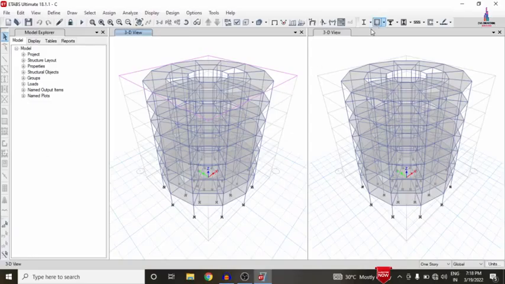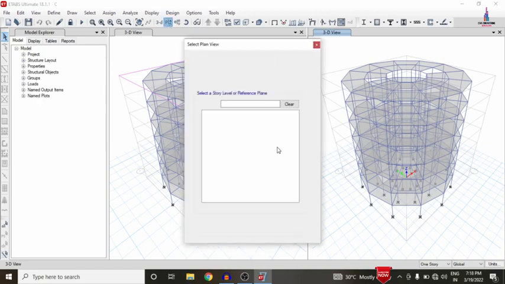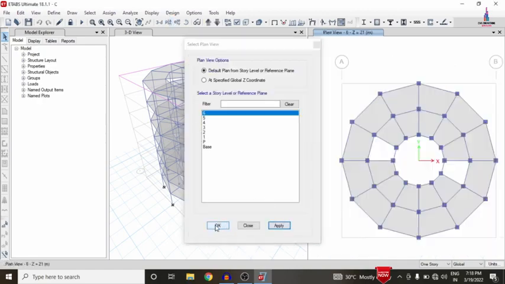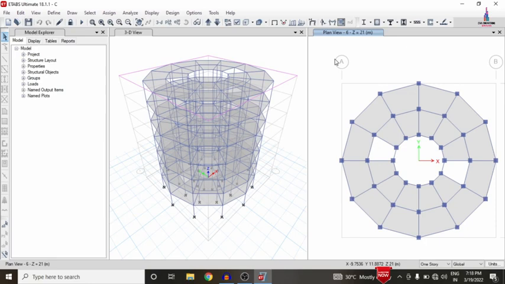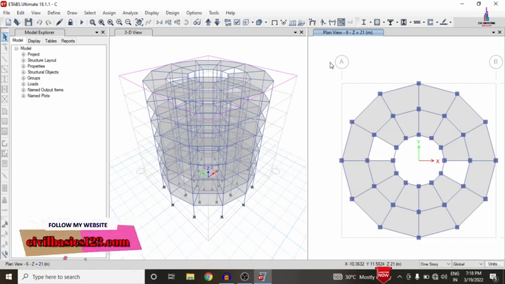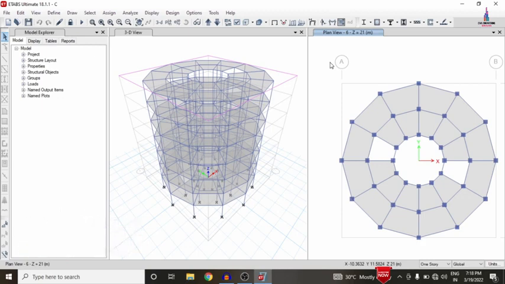So this is a circular building model. I have already done the modeling process for this structure. But in circular shape it is not possible to do the modeling process in ETABS directly. So for the circular shape I took STAAD.Pro software as a reference. Initially I did the modeling in STAAD.Pro, and then I imported the model from STAAD.Pro to ETABS. I already showed how to import the model in my previous video, so you can watch that video for the importing process.